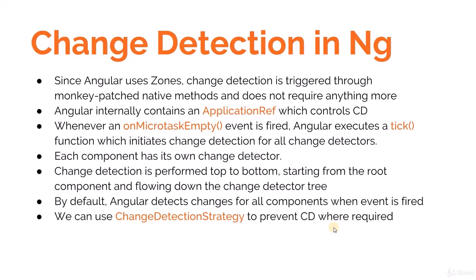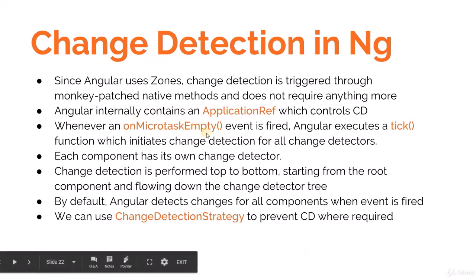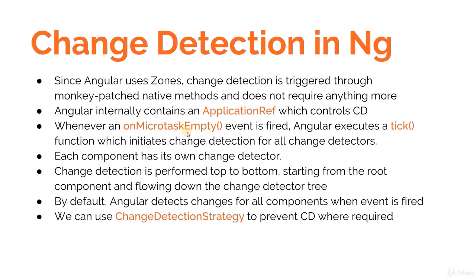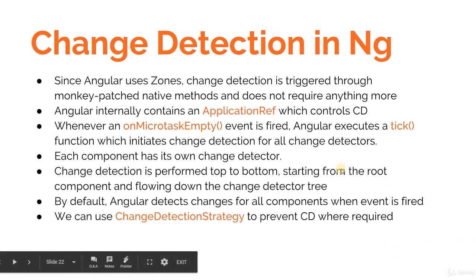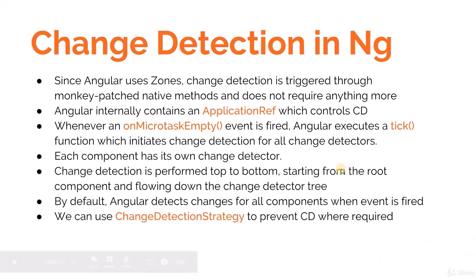Since Angular is running all the code that you have written inside its own zone, it will know whenever the onMicrotaskEmpty event is fired. Whenever that is fired, Angular will execute a function named tick that will eventually start the change detection mechanism. Every component in Angular has its own change detector reference that you can access using the ChangeDetectorRef dependency that can be injected inside your component.